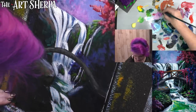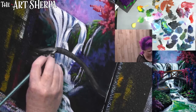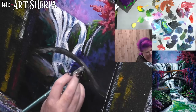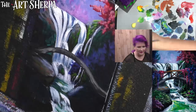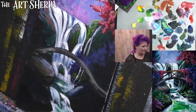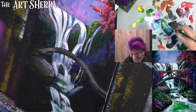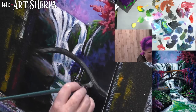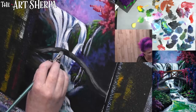Right, so actually the two areas that I'm going to have much lighter are right here and the other side, allowing the darker part of the bridge to cross in front of the water. You guys see how that's happening? So that's how we're trying to talk about our stone bridge. I'm pulling some of my paint out. You can always come back and grab a little of your black and come underneath and make sure that this has got a nice shadow. It's clean and the contrast is high. Always make sure that the contrast is high.